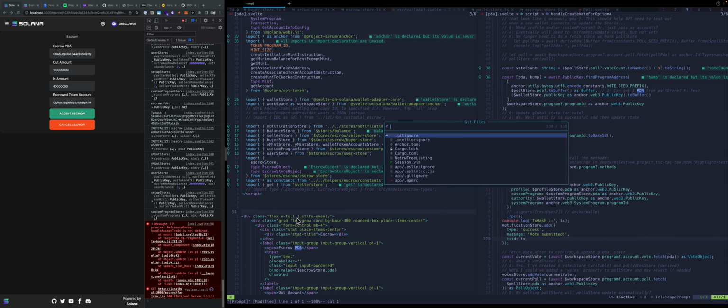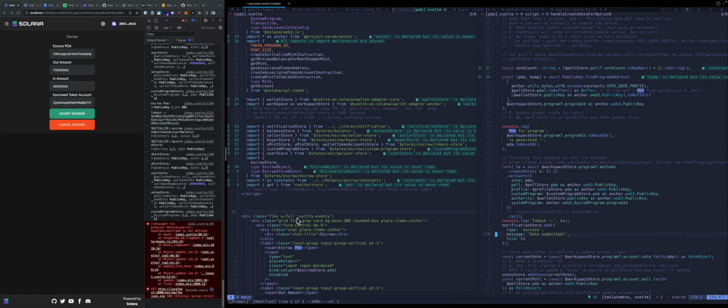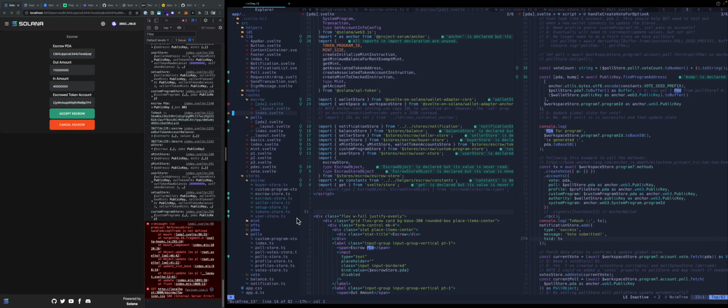All right. Let's create a component in lib.